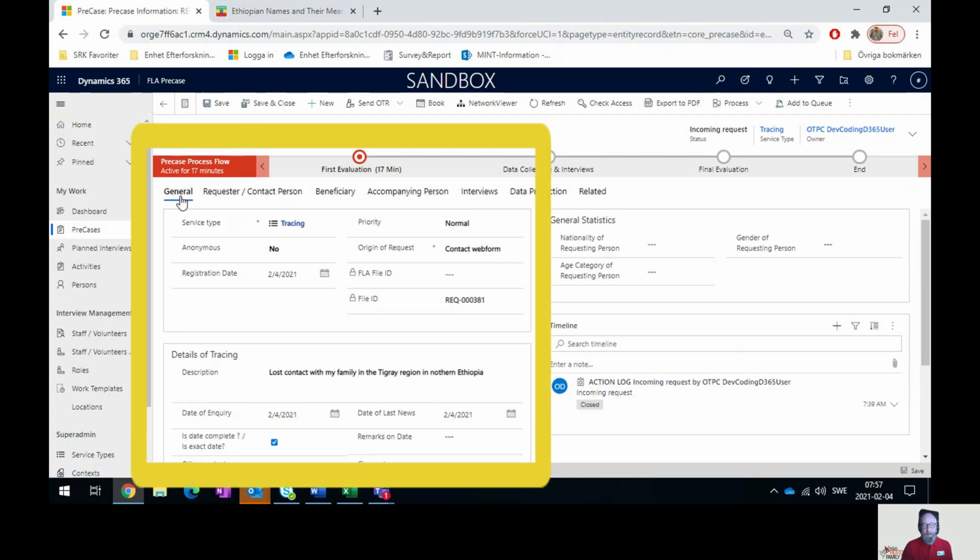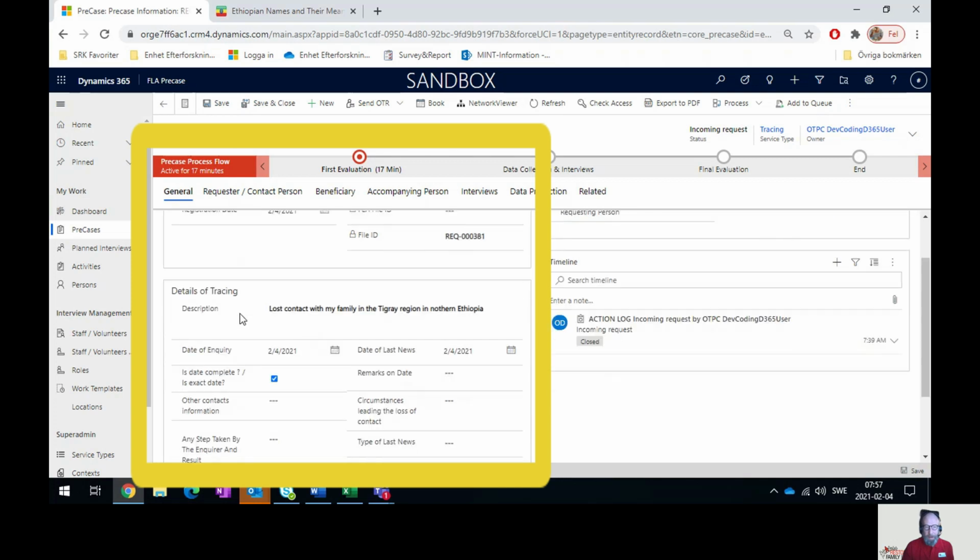In the general section, I can see service type, priority, origin, ID number. Also, I can read the description written by the requester.